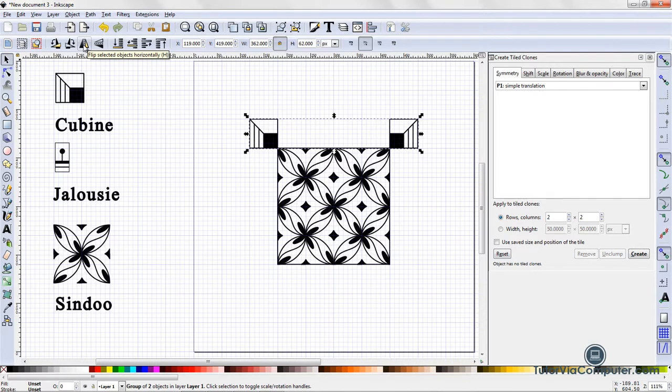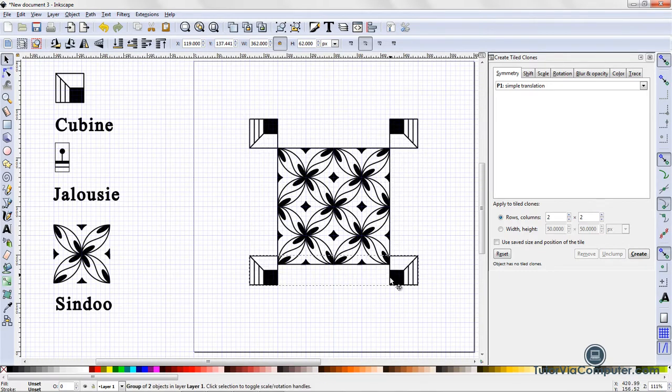Then I'm going to flip these vertically. Oops, I did the same thing again. I'm going to undo. I'm going to duplicate them first and then flip them vertically. Hold down my Control key and drag until they're in the corner here.